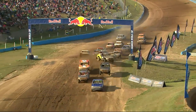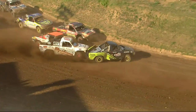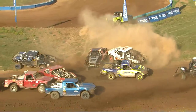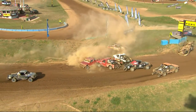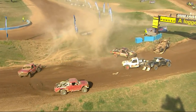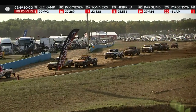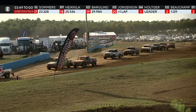You see Boshaw, he got a little help there from Kleikamp, and that was nobody's fault that it started that way. And then Cosiza gets to the back bumper of Boshaw. You saw Bing, Kleikamp, Holiday, Barkland, Heikkilä, Summers. Shannick was also involved. Hey, Shane, just about everybody. But before that contact, I believe that Trey was a little crossed up going off that jump, and Kleikamp had nowhere to go. So it's a bummer deal for a lot of trucks, and that's what happens.